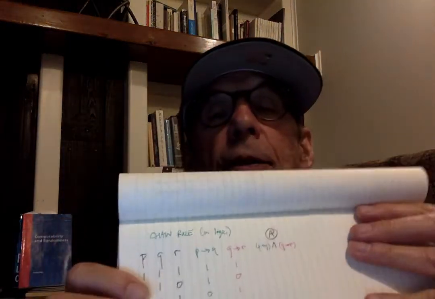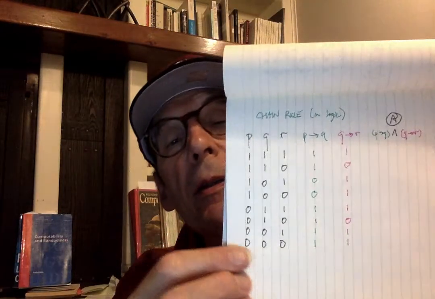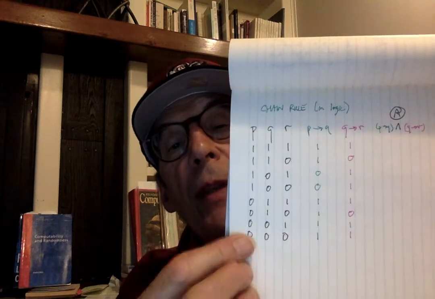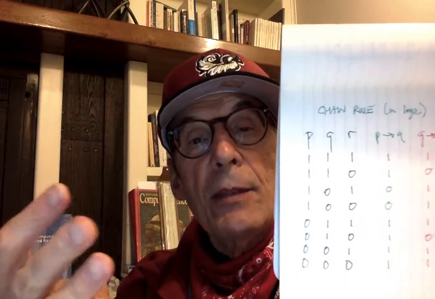Okay, everybody, hang on to your hats because we're about to do the chain rule in logic, and it's complicated. We're going to be doing this by looking at the truth table, and it's got a ton of columns, so we're just going to have to be patient and work them all out. Now, to save some time, what I've done is started with the ones that are most obvious. So we have three things for the chain rule.